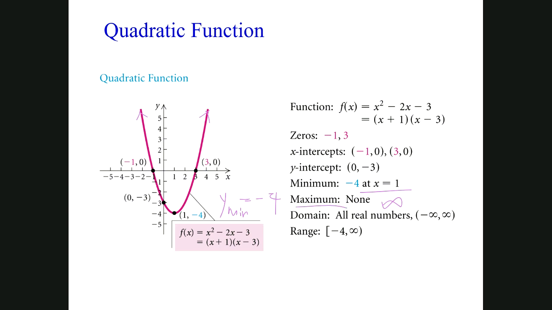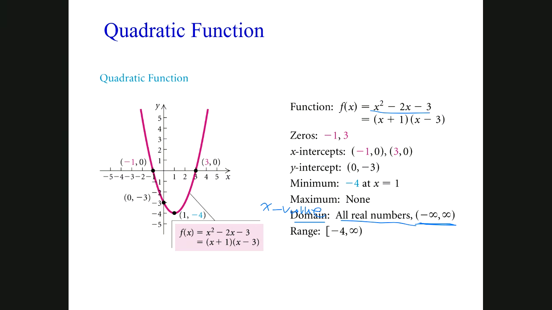And what's the domain and range? We're going to talk about the domain and range concept again. As I mentioned earlier, domain and range are going to be in every chapter, which is true. So what does domain mean? Domain is all the x values. What kind of x values can we have? Since this is a quadratic equation, there's no x in the denominator and no x in a square root, so there's no limitation. So the domain will be all real numbers. This is true for any polynomial: the domain will always be all real numbers.